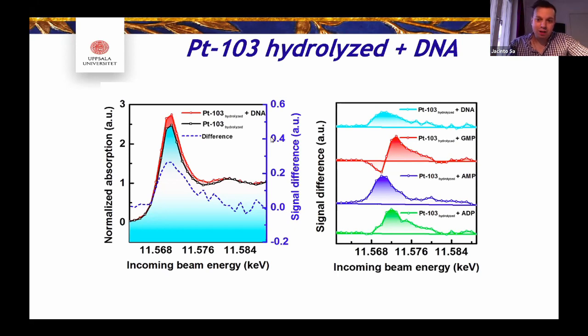But you see, if you have adenine with two phosphate groups instead of one phosphate group, the signal is similar in terms of difference, but is shifted in energy. So even with this just simple approach where you add the DNA and then you look at the bases and just compare the signal difference between the bases and the DNA, you can already get a very good hint that this drug will bind through the adenine and not with the influence of the backbone of the phosphate group.